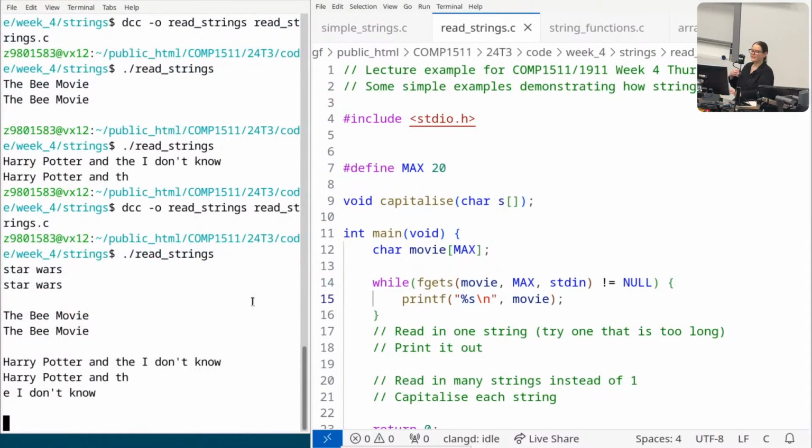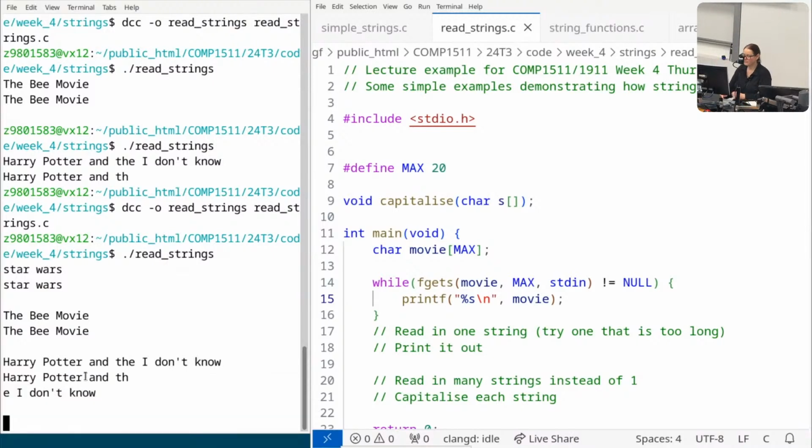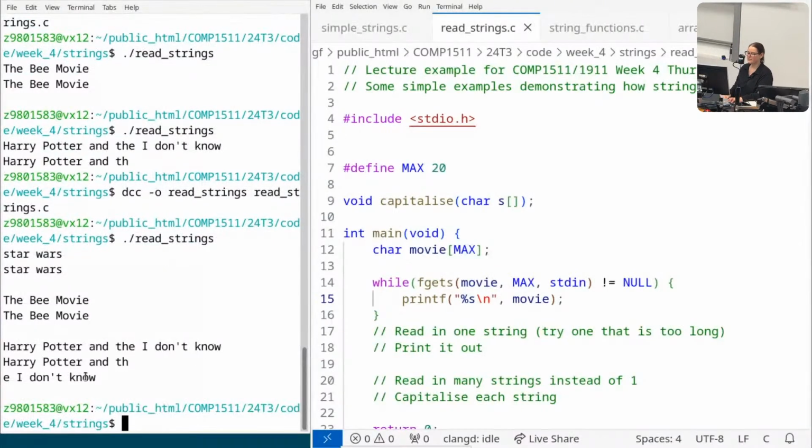And you can see here, typing in that it's gone through the loop twice. I typed in one string. The first fgets read in this much and printed it out. And note, it didn't read in a new line at that point. It hadn't got up to that, so it doesn't have it. Then the next call to fgets got the rest of it. So you can get all the user's data, but you might not get it all in one chunk if your string size isn't big enough. And now I'm pressing Control D.